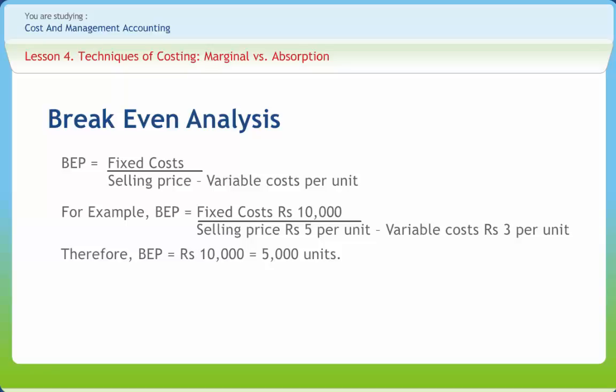In case of break-even analysis, the break-even point is of particular importance. Break-even point is that volume of sales where the firm breaks even, that is, the total costs equal total revenue. It is therefore a point where losses cease to occur while profits have not yet begun. That is, it is the point of zero profit.